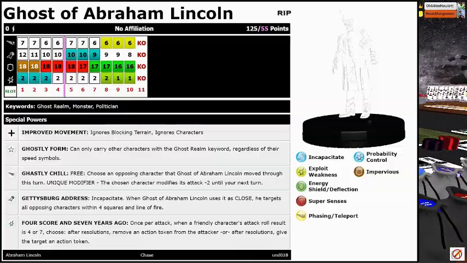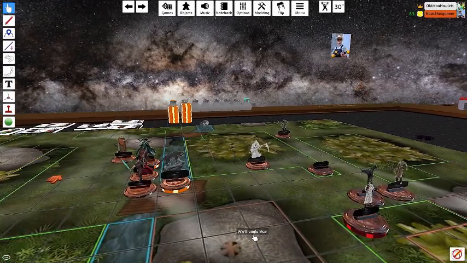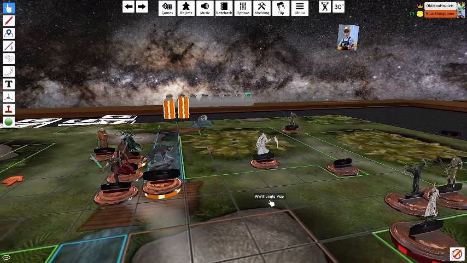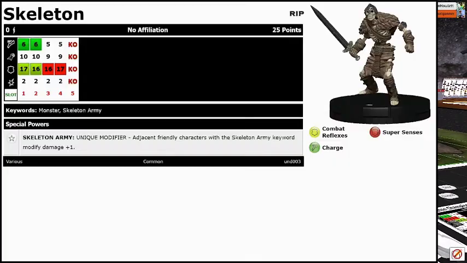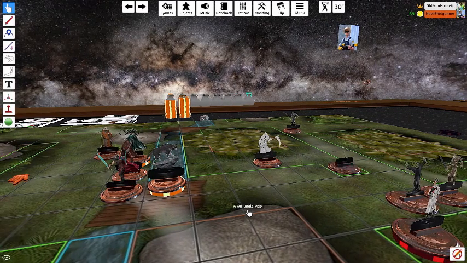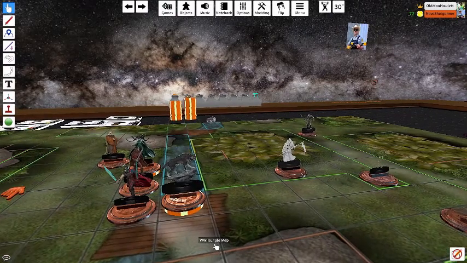Not that I can do anything about it, but yeah. Let's see here. No reason to roll leadership. My skeleton champion is way out of leadership range. And let's see. Frankenstein's monster can do something this turn. Generic skeleton is definitely not speedy enough to do anything this turn. 1, 2, 3. Nope. Ghost of Abraham Lincoln might do something this turn. That might be worth it.